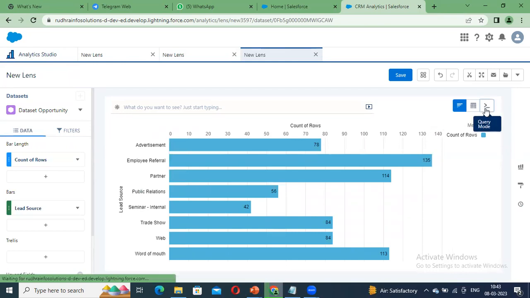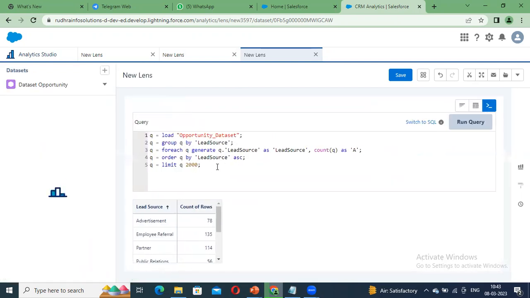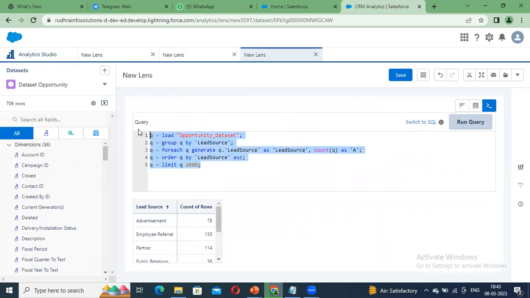Here there is also a filter which we can add. And if you go to the query mode, this is the arrow mark. When you click here, it will take you to the SAQL query mode, where you have the query, showing what each and every query generates. And you can switch to SQL also. But one thing is, as of now, when we are switching to SQL, the bindings are not being supported, so we are not able to do many calculations when we use the SQL.